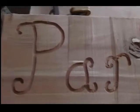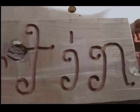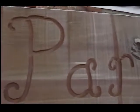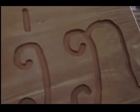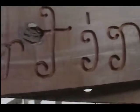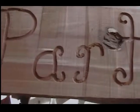So just give me a few minutes. Okay, y'all, I'm back. And as y'all can see, I had a little bit of trouble having a knot right there. But if anything, I think it just gives a more unique look to it. But as y'all can see, it turned out pretty good. I took a belt sander to it and I got done. So that gives that real nice kind of smoothed out cedar look.